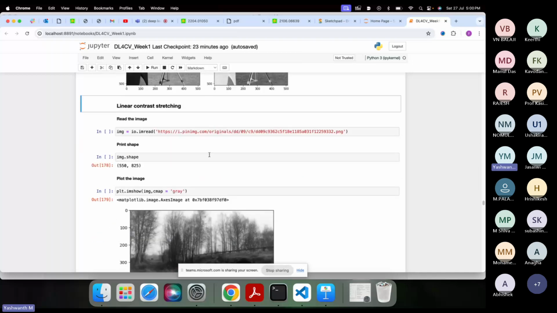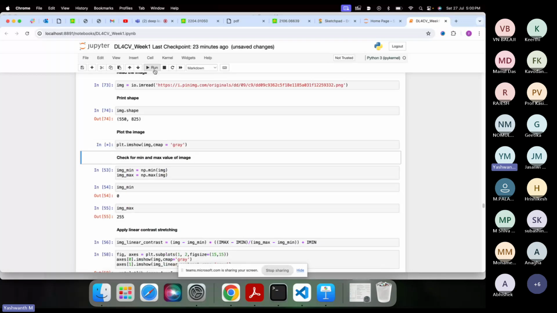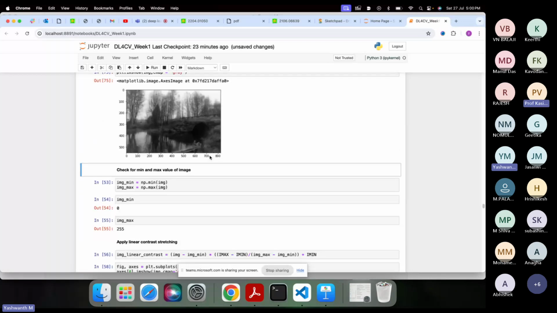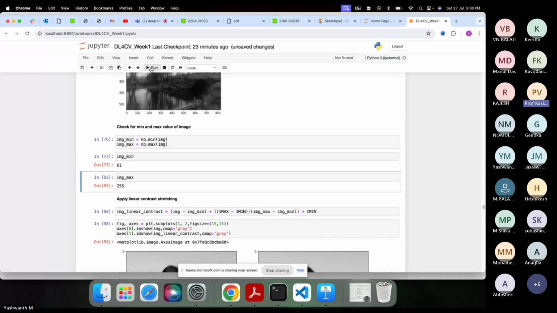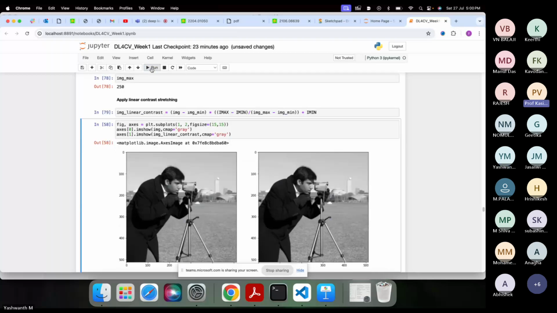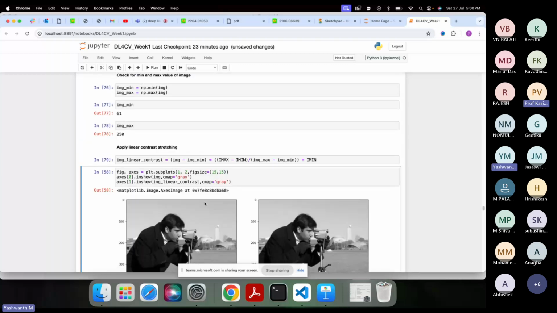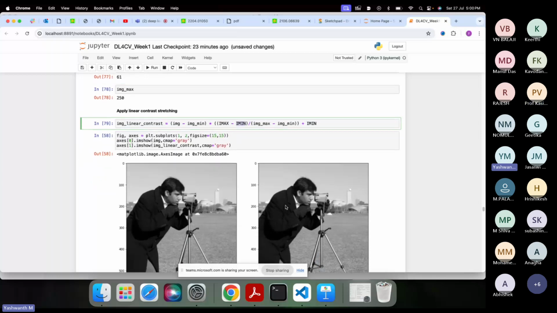And linear contrast stretching. What I meant here is, in the operation as presented here, since the min is 0, we will mostly end up seeing the same image.